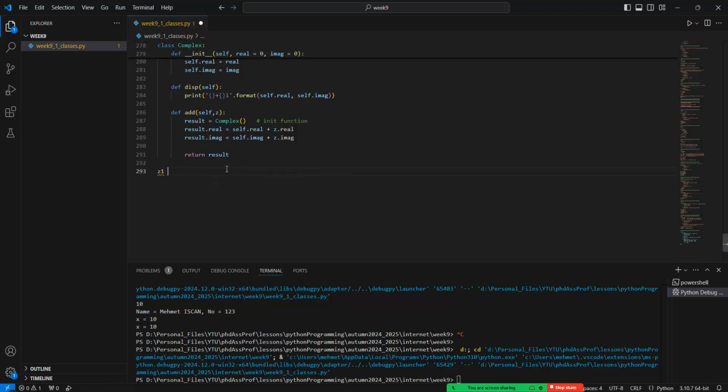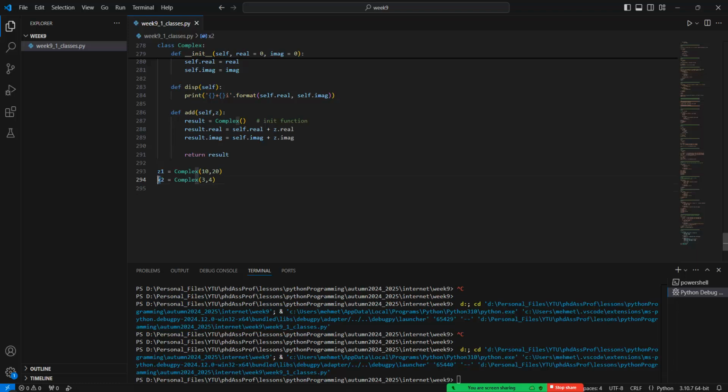The z1 complex 10 and 20 can be created, and z2 complex can be built with 3 and 4, just like this. We can also create z3 as z1 plus z2. This z is built with z2, which is an instance of the complex class, so z1 has self real and self imag with the values 10 and 20.